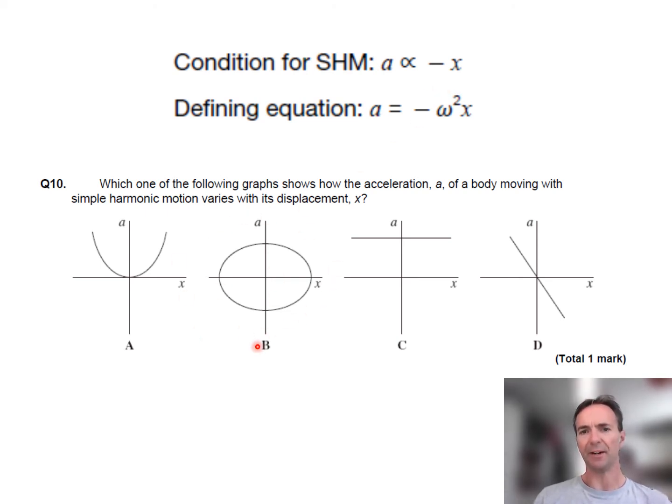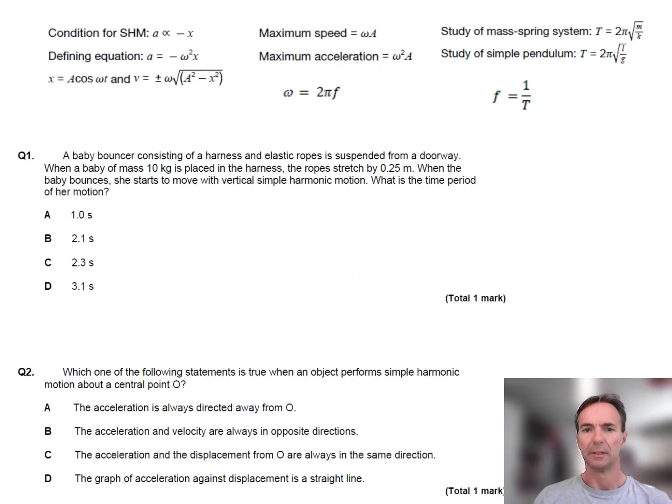Then we've got this one here. Again, mathematicians and what you might think, yeah, simple harmonic motion has probably got something to do with circles, isn't it? Yeah, get drawn in. And then this one will probably get you drawn in by the fact that they're directly proportional, there's a straight line in there, but this is the only one with a negative relationship between a and x, so it's got to be D. You can see why they're doing it. Remember, multiple choice is trying to trick you. That's why they put the other answers there, to make sure you're thinking about it properly.